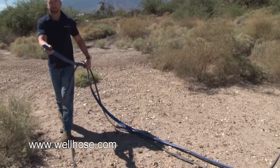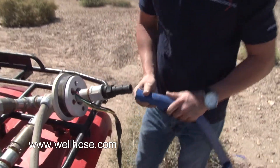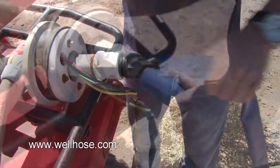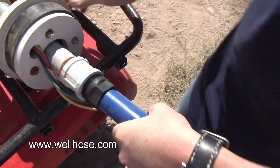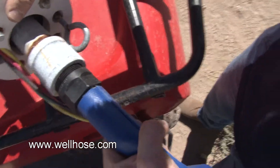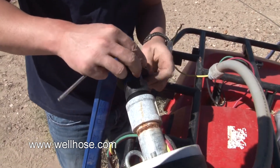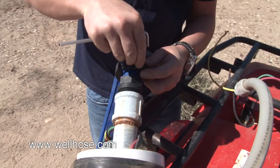Once your power cable is secure and your well head is assembled, you're going to add the fitting onto the well head. Again, it's a standard NPT thread, so it should thread right into your well head. Slide the hose over the male end on the fitting, just like we did above the pump — it's the same exact installation process. Tighten the three-piece rings with an Allen key, mind your gap space, and remember to offset the gaps when you're securing the three-piece rings at the well head.